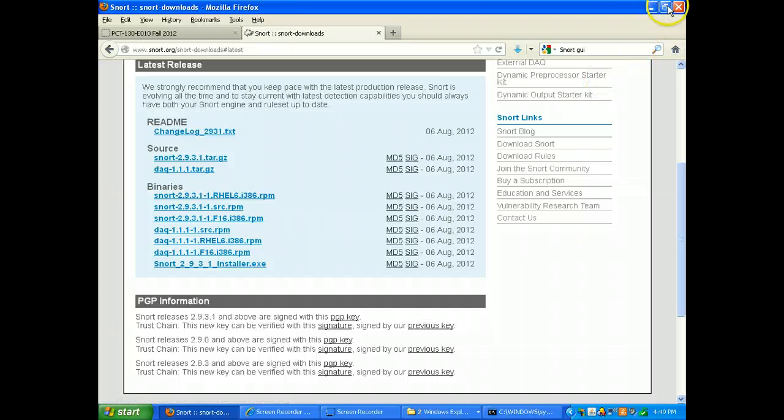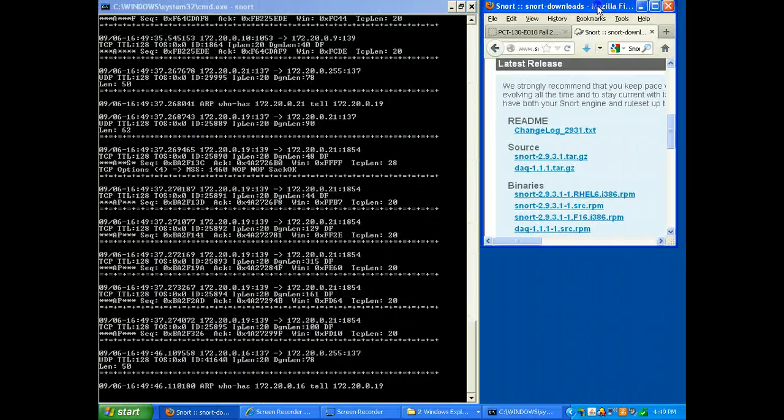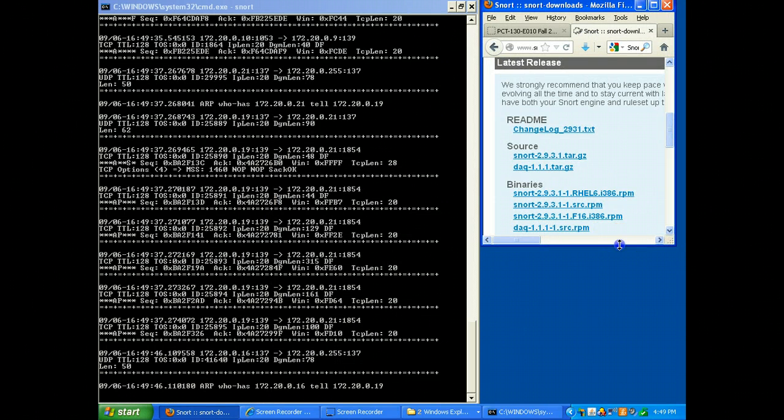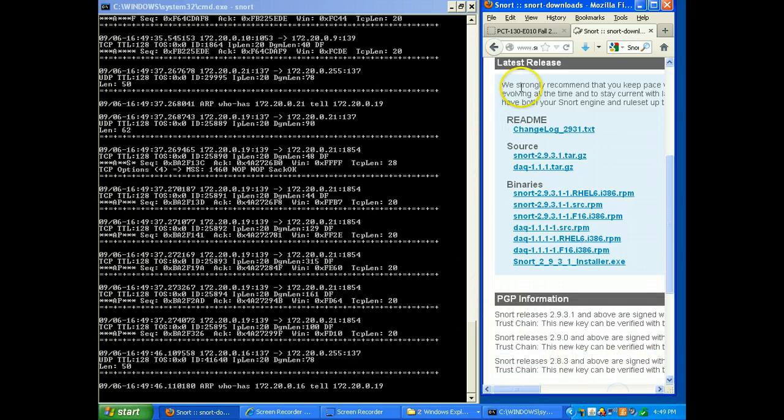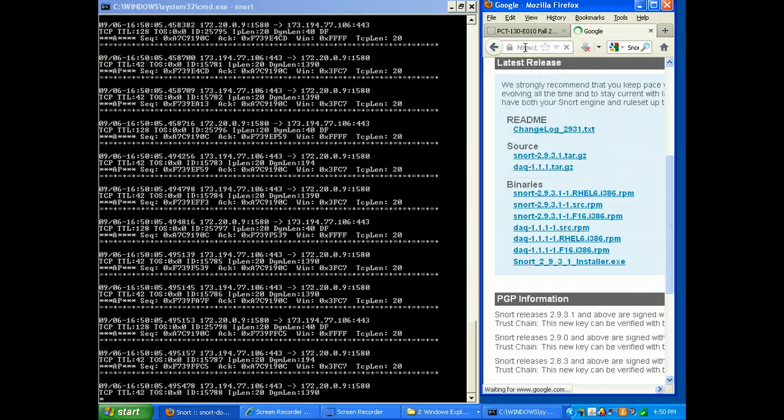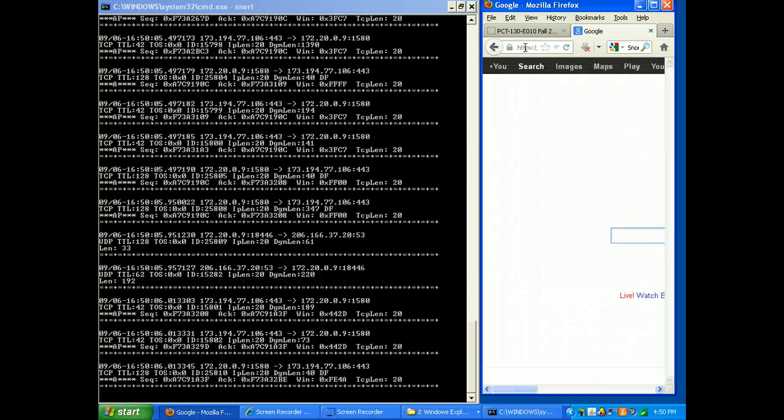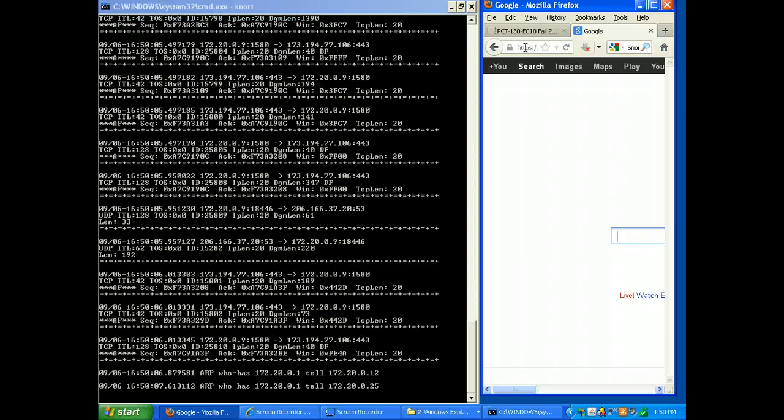So what I'd like you to do is manipulate your web browser to where you can move and see the activity on this DOS screen. I'm just going to go to any website like google.com and hit enter, and you'll notice activity. It'll start moving a little bit on your computer. The log will start growing.